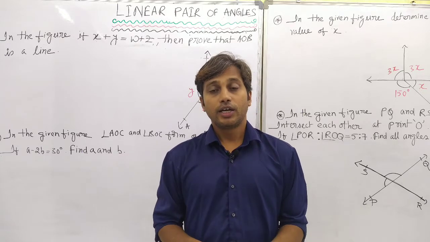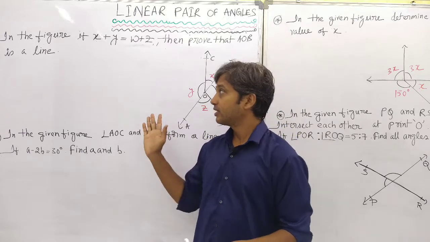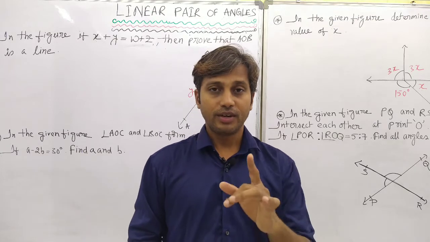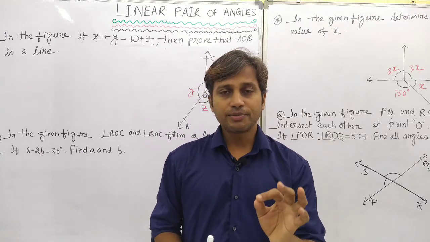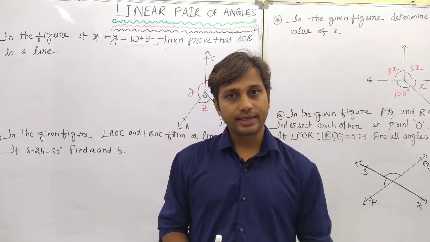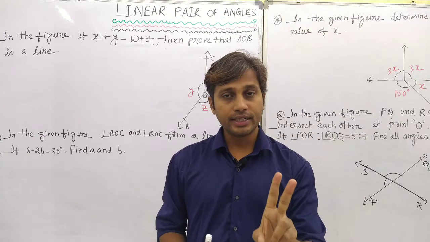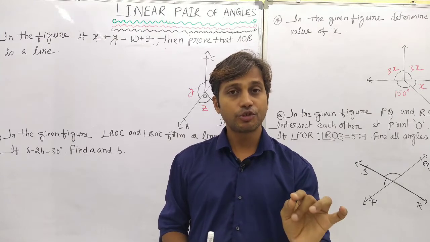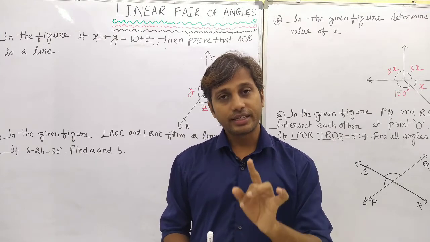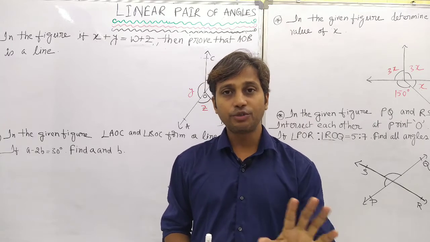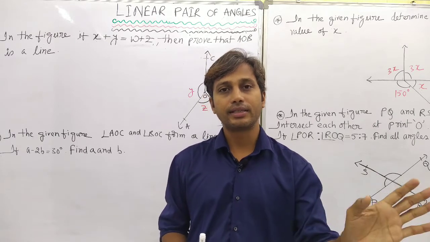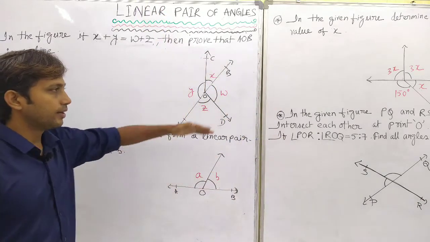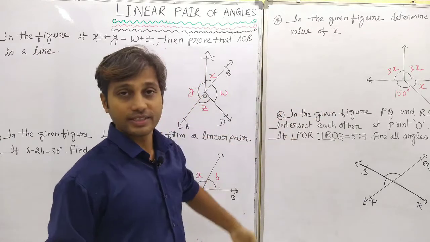Anyways, just see this here, friends. What is this exercise? Let us go and see. And one more thing: what is meant by linear pair? Let us recollect once again. If two angles are adjacent and supplementary, in the sense that their sum should be 180 degrees, meaning they are adjacent as well as supplementary, those two angles are a linear pair of angles. That's all. Based on this, we have to do these four problems in this exercise.